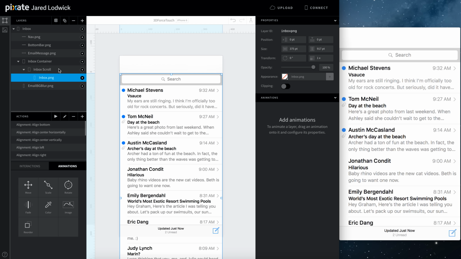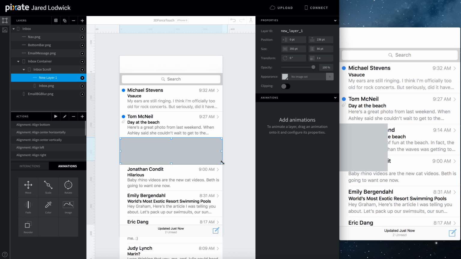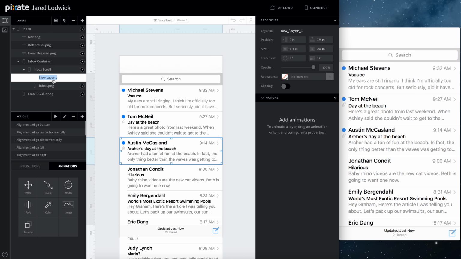So we'll come back into here, create a new layer, make it the size of this email. I'm going to make it transparent and rename this to message button. Make sure it's inside of the scroll, on top of the inbox. And then we'll add a tap interaction to it, or I'm sorry, a long press interaction.